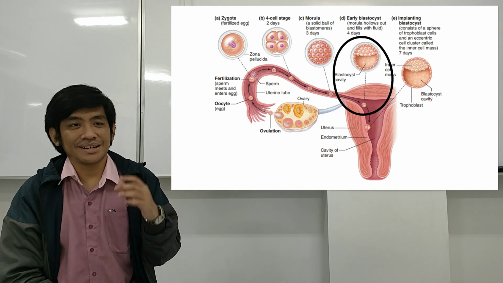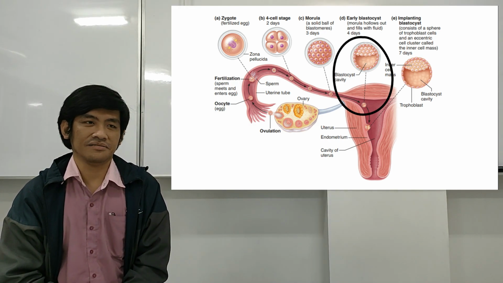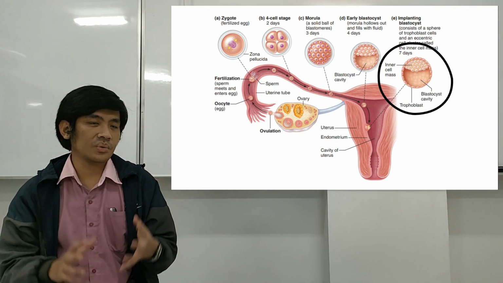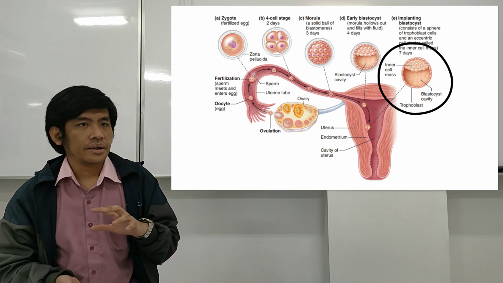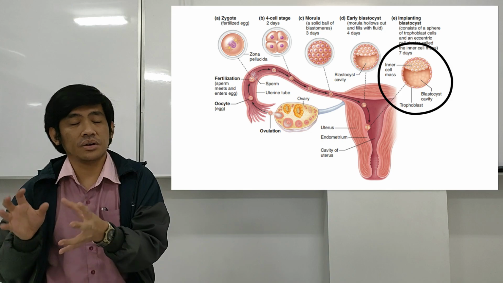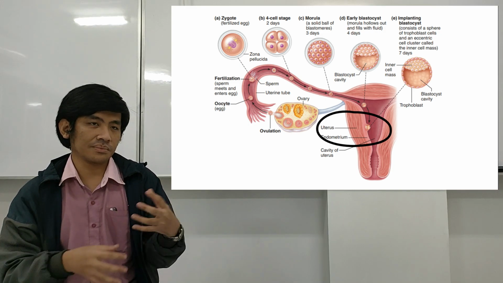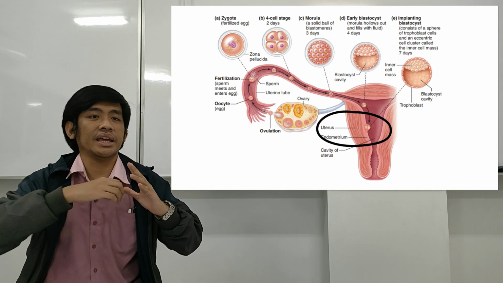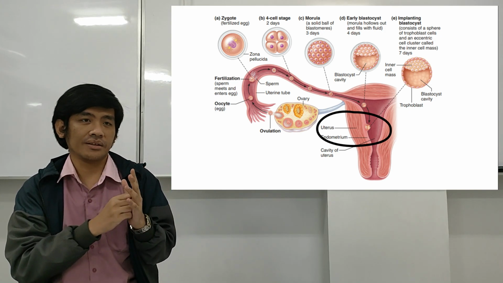Many home pregnancy tests are designed to detect these LH-like hormones in a female's urine. So the blastocyst has 2 important functional areas. We have the trophoblast that forms the large fluid-filled sphere, and we also have the inner cell mass, which is a small cluster of cells on one side. By day 7 post-ovulation, the blastocyst has attached itself to the endometrium and eroded away a lining in a small area, embedding itself into a thick, velvety mucosa.